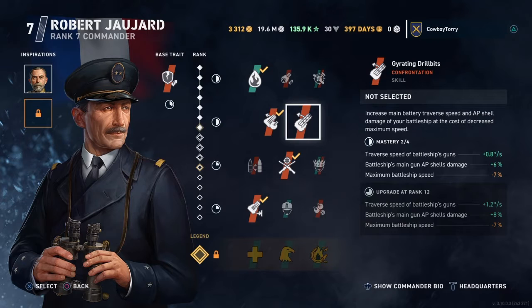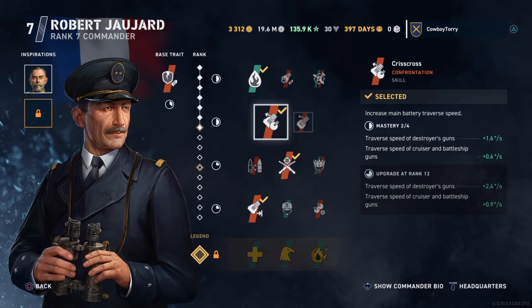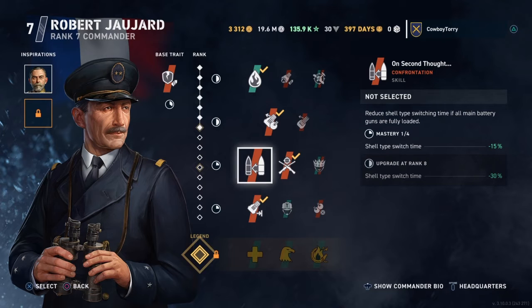An alternative is that I can increase the traverse speed and AP shell damage, but that will reduce my speed by 1.6. So maybe I might toggle between those two. I'm not 100% sure yet which one. I'll have to test out what the effect is. Third trait, shell switching, is something that I very rarely do, so I'm not interested in that one.